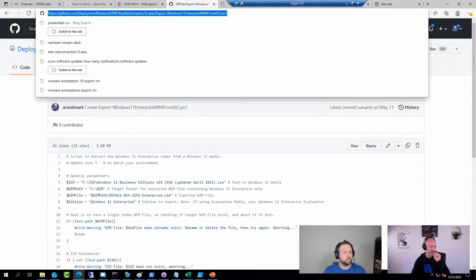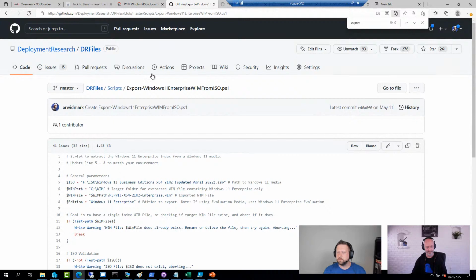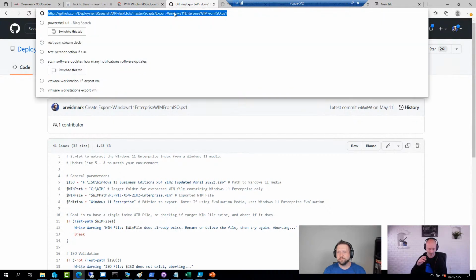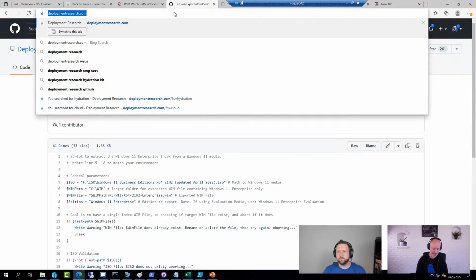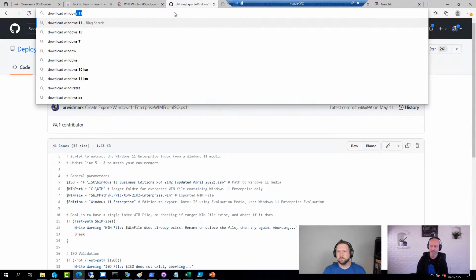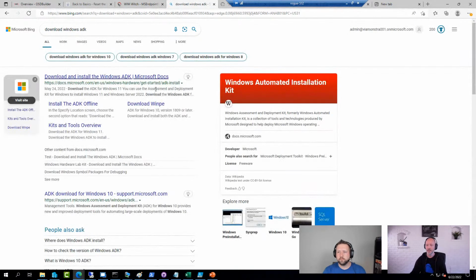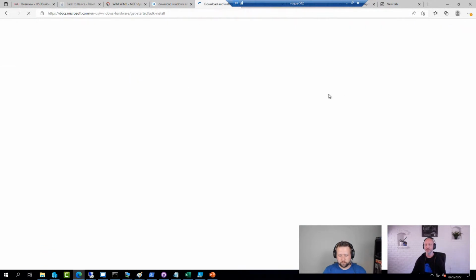There was a follow-up question from Kevin regarding issues with Windows 11 ADK and MDT. And that depends on which Windows 11 ADK you're using, because I didn't realize it until just a few weeks ago, but at the end of May, Microsoft released a new one. If I search for download Windows ADK, I go to their download page directly.